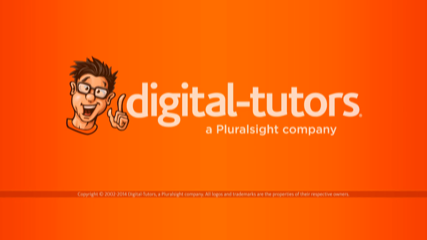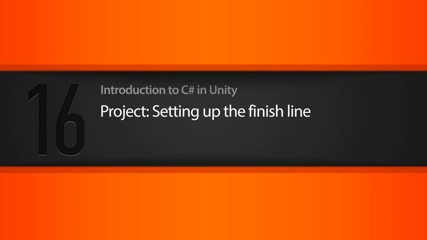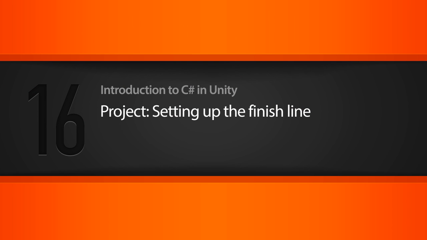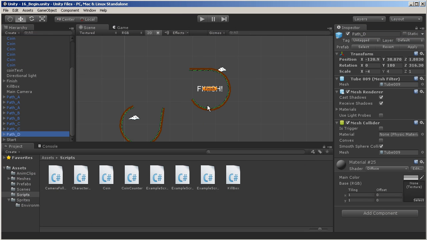In this lesson, we're going to finish off the course by creating the finish script. Alright, so now what we need to do is show the player that they've won once they've hit the finish line on our track. To get started with that, we need to first create the GUI text object that will appear whenever they have collided with the finish object.